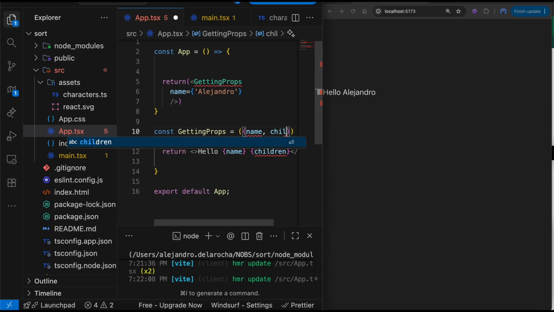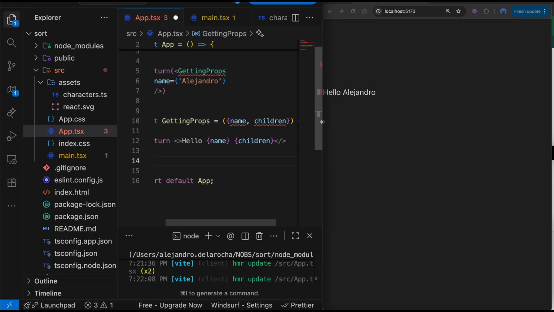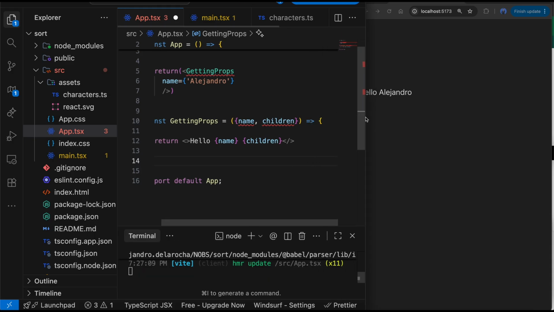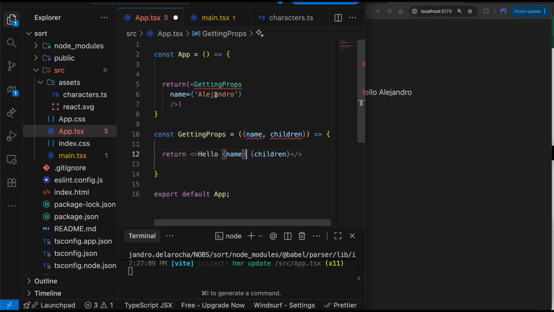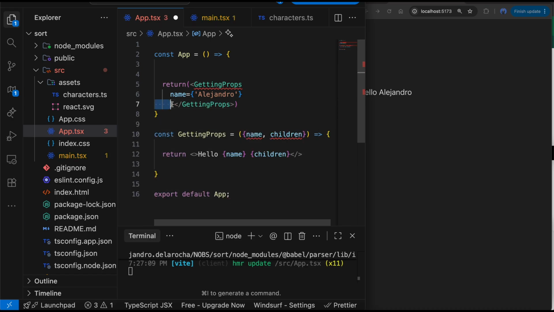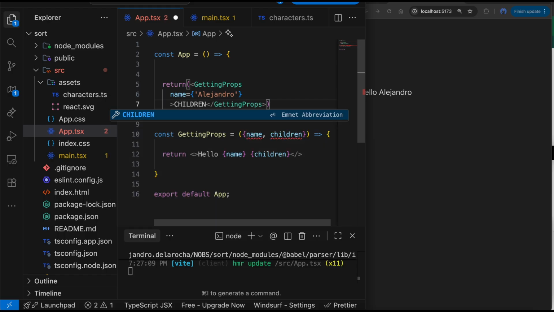Okay, so children is going to be here, and I'm going to transform this into an open and closing tag component. So the children is children.